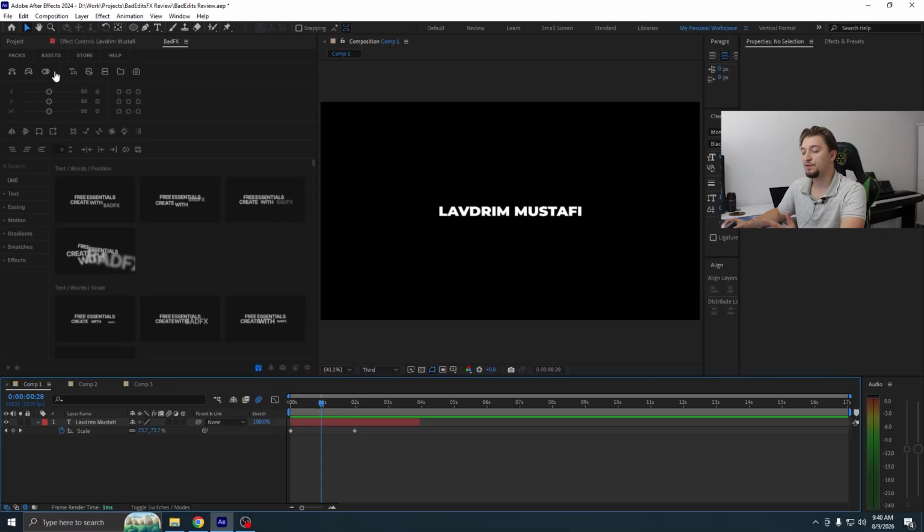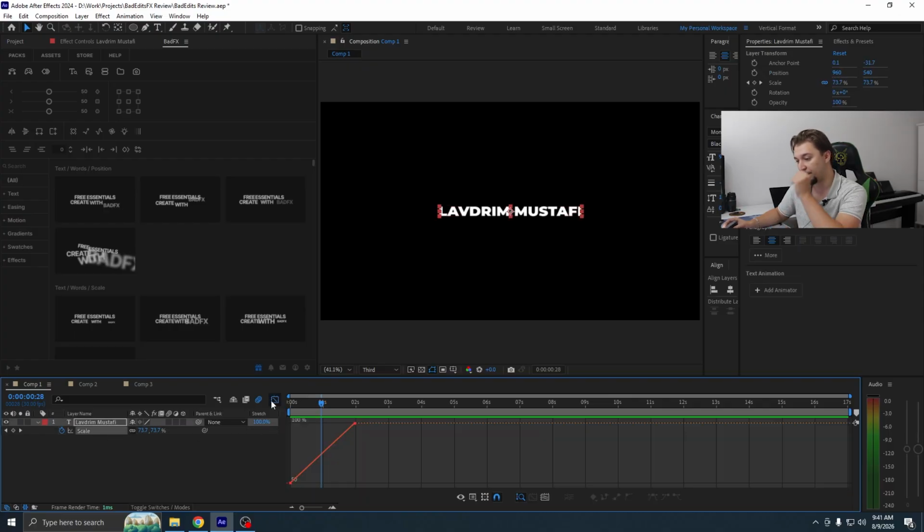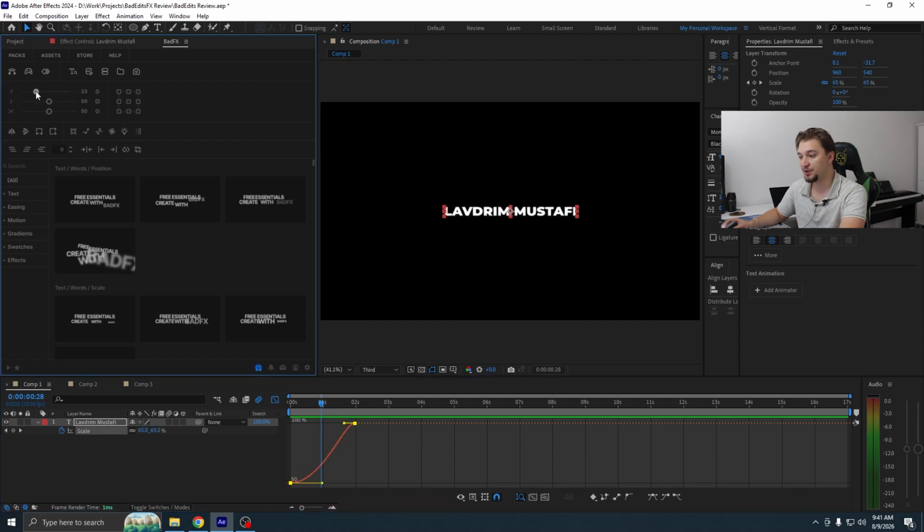What these bars over here allow you to do is modify the graph of this animation without having to use the graph editor at all. So if you just go inside the graph editor very quickly so that you guys can see how this works, select those keyframes and then use this first one. This one is simply going to manipulate the handlebar on the first keyframe of this animation. So if we turn it all the way up to something like 90, you can see the graph update to something like this. And if we turn it down, then it becomes a more linear animation.